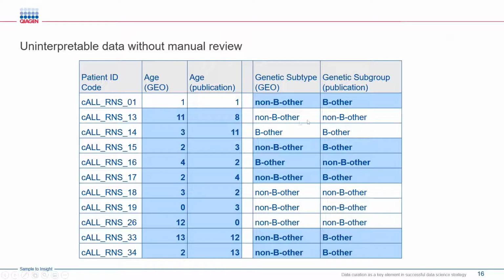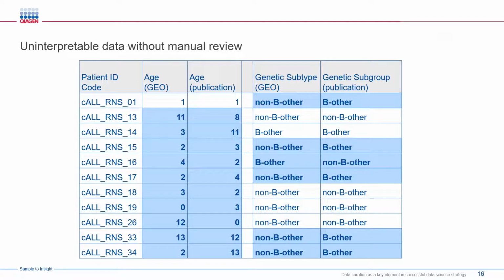Now, the thing that you can see from this study is that from all the patients on this list, there's only one patient where the same age was reported in the uploaded data set and in the paper. All the others had different ages. And even worse, half of them were grouped in different groups in the uploaded data set and in the paper. So this is something you cannot resolve without contacting the authors, which we do, right?